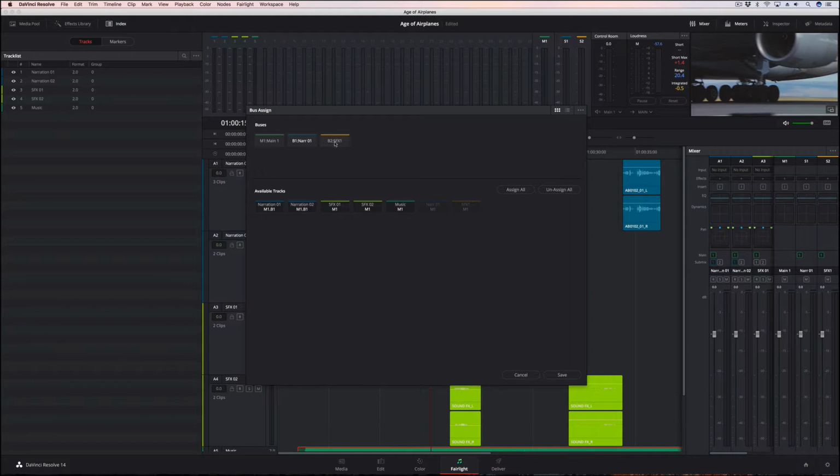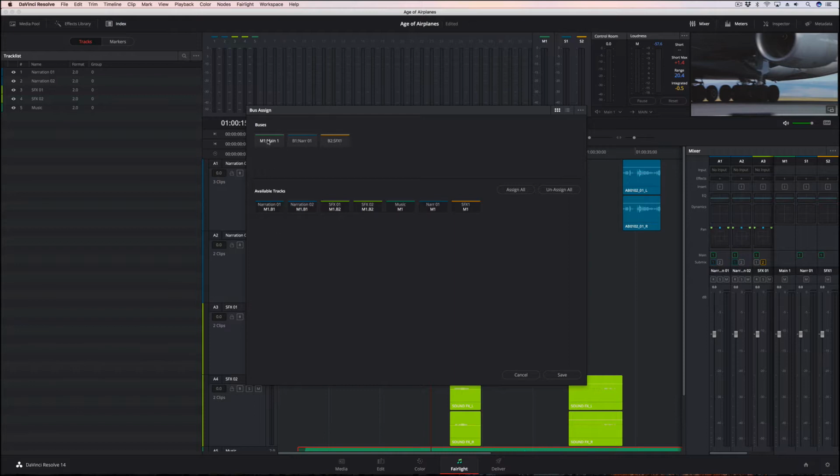If I want to go to bus 2 and put tracks in that, I'm going to put my two sound effects. And you can see these now have B2s on them to say that they belong to this submix. Now, once they go to a submix, the submixes go out to the main. So these individual tracks here don't have to go out to your main or your master fader if they're already in a submix, which is kind of redundant.